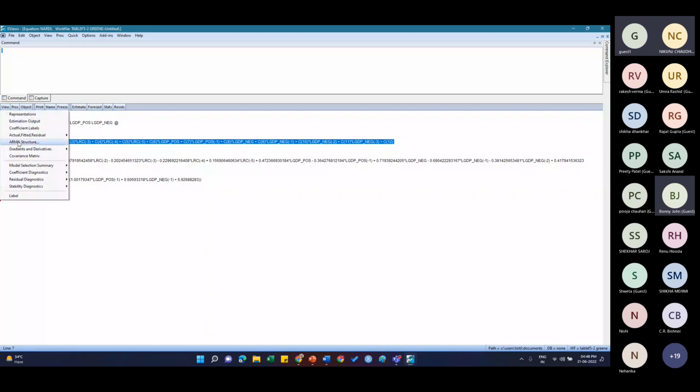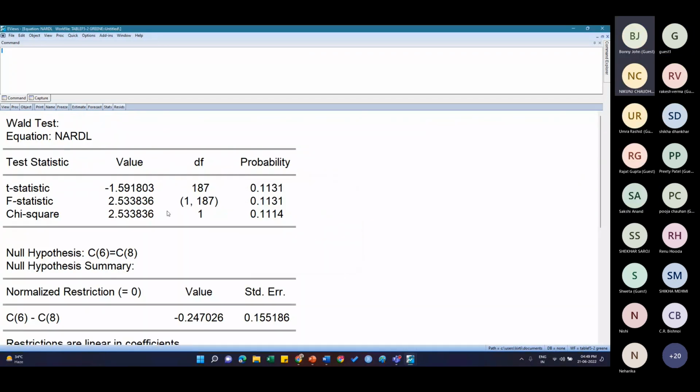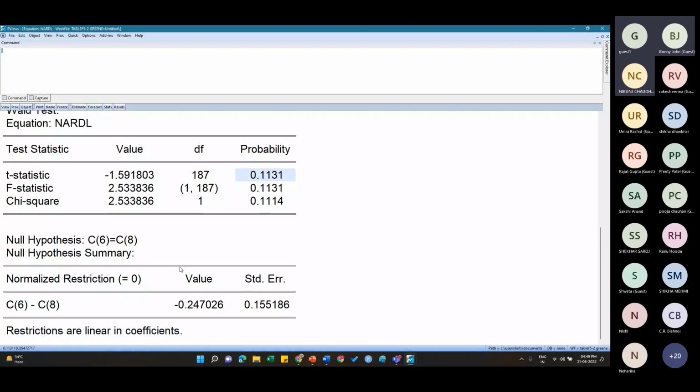Go to view, coefficient diagnostic, Wald test, C6 equal to C8. The null hypothesis is that these are equal, and whether it can be rejected or not.